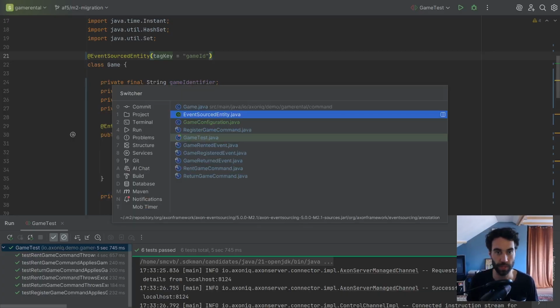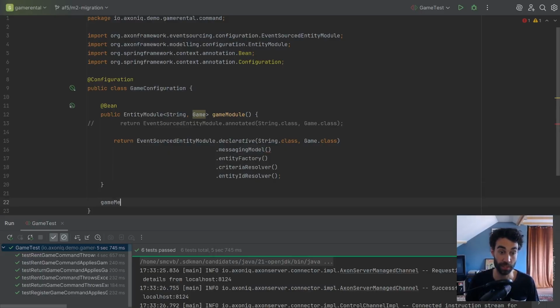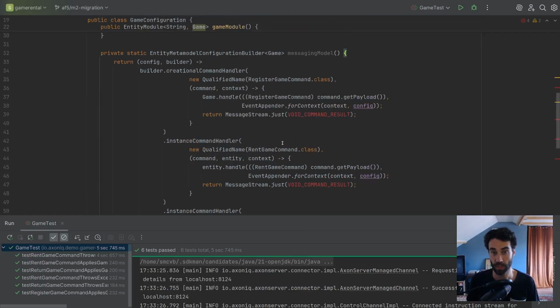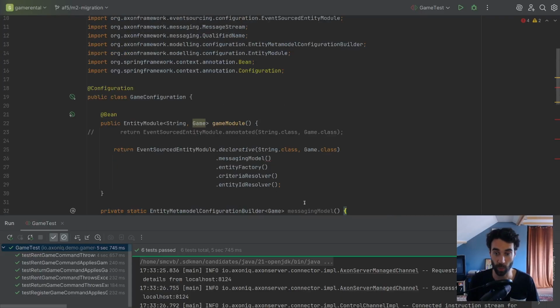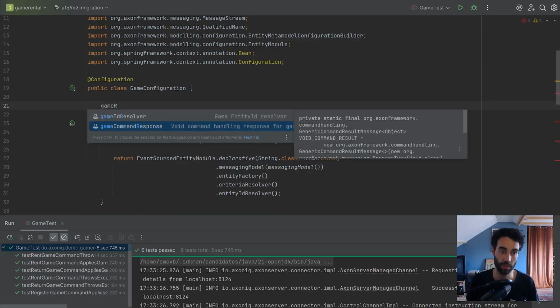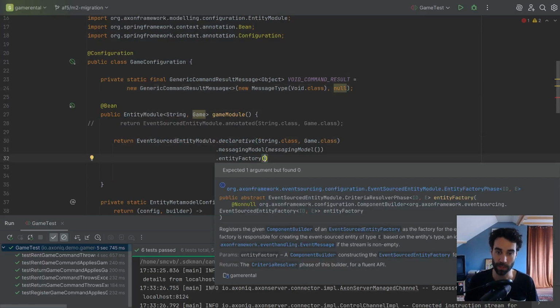So, right. Going back to the configuration. For the messaging model, I'm going to be very lazy because in all honesty, this would otherwise eat up all my time. So I've got this model. I will explain it in detail. I'm first going to make this compile and runnable. App game, command response, there we go. This one we can make. So Framework expects you to set the component builder.